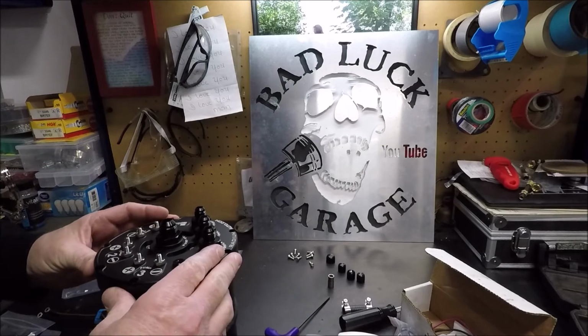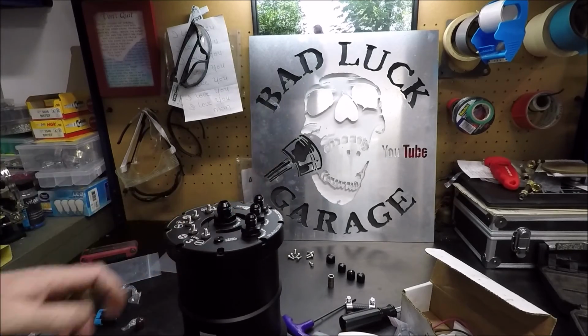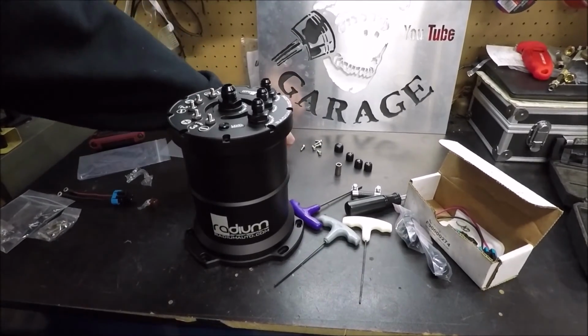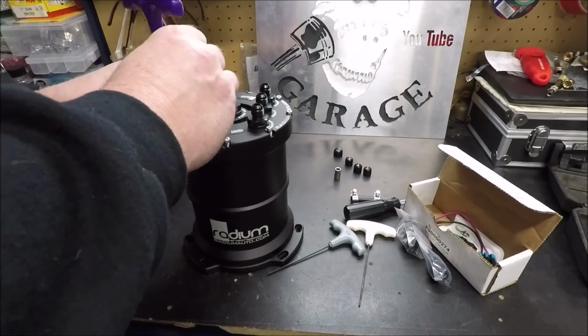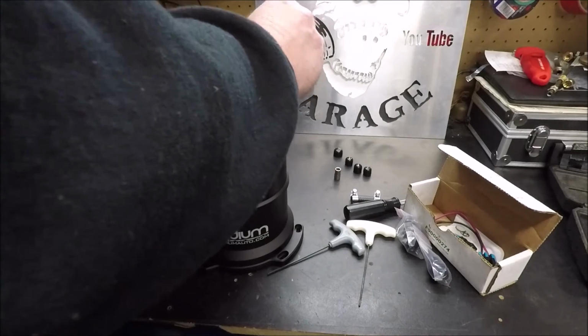Just like that. Perfect fit, perfect alignment. And we'll put our 9 screws back in the top. Now, you go around and tighten this up. You want to go around and just snug them all down, then go back around.